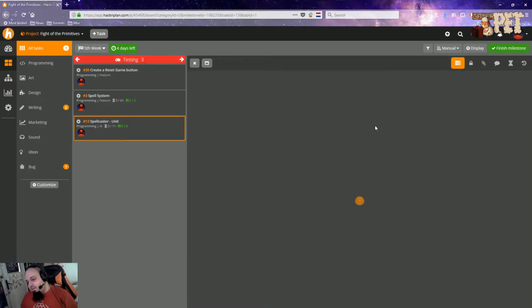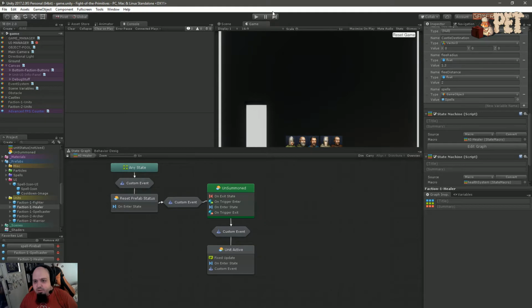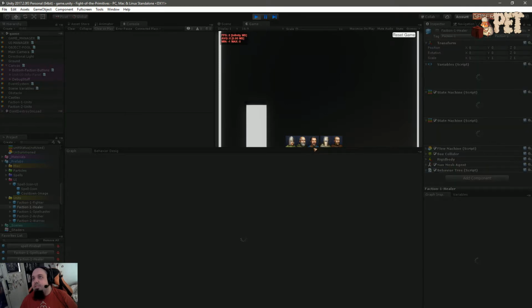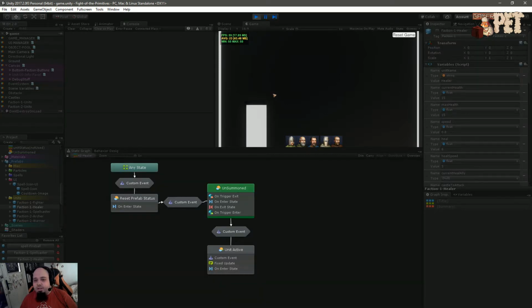Then, as I've said, I set up the Spellcaster unit, and the Spellcaster unit right now is just moving from left to right. It's just seeking. It also has no logic. As you can see, this guy over here. This is the healer. This is the mage right now. He has the fireball, the Spellcaster. That's how it's called. It has 21 health. The healer right now has 15, and the fighter right now has 30. So I'm not sure yet how to do it. The mage is also a little bit faster.